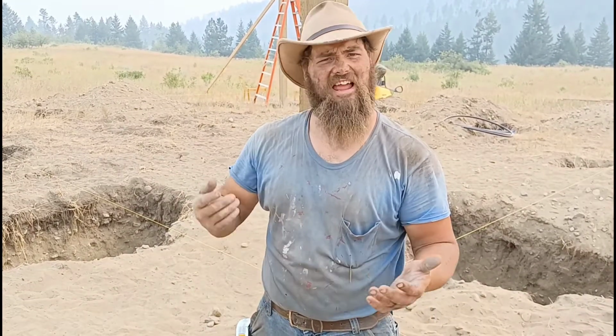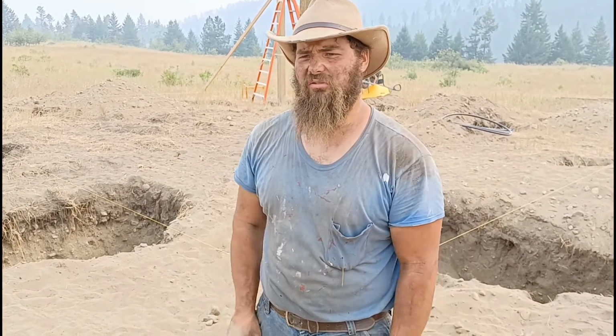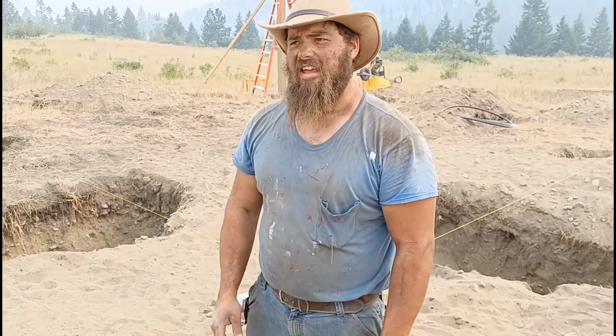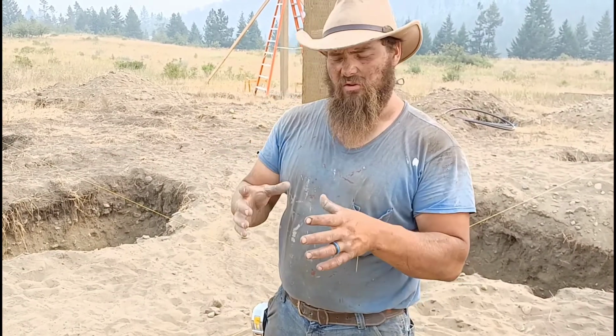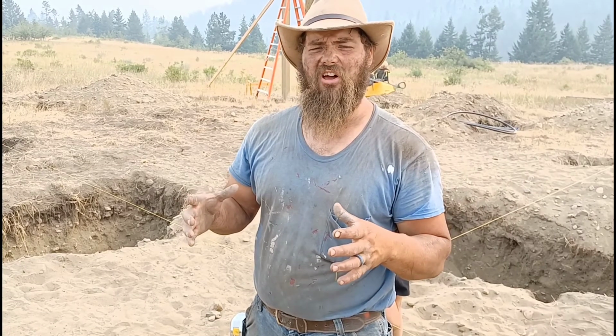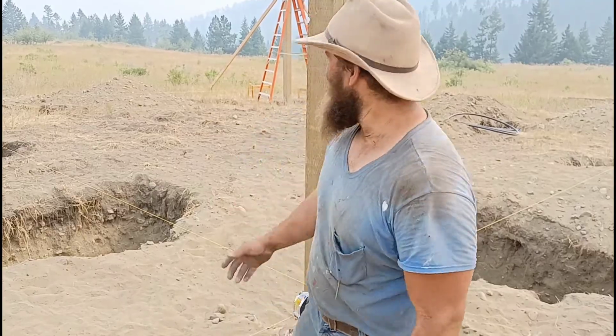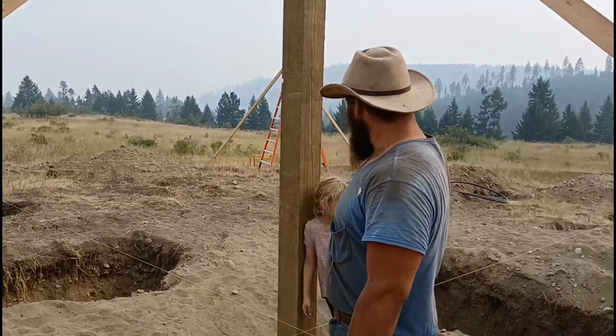You want a home that's going to last 50, 60 years without any issues. 100 is ideal. And so that's why I use gravel. It seems like it's less strong, but it's not in the long run. It allows water to drain and get out of there. And so that's why I use that. But yeah, so we got our 4 corner posts up.